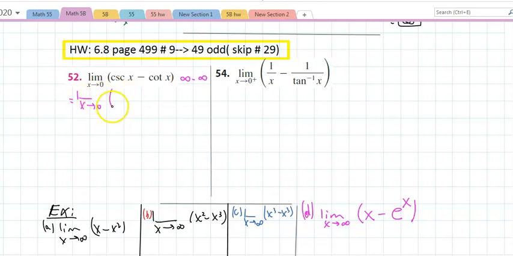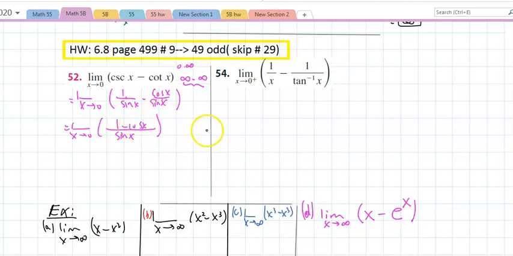If it is a fraction, well, this is not a fraction, but I could write it as a fraction. I'm trying to manipulate this to make it 0 times infinity or infinity times 0 and manipulate it accordingly. But if I happen to see a fraction, then the easy way out is just to get a common denominator. Most of the time that does the trick. So if I look at this, I'm sorry, that's sine of x. I notice in this case they both have the same denominator.